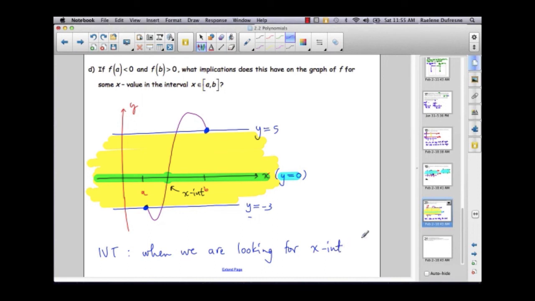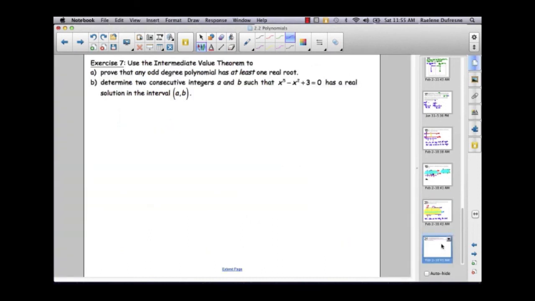There's one last exercise, exercise 7 in this lecture, and we will save this for the recitation. I would like you to think about how the intermediate value theorem can be applied to answering part A and B before coming to class. Please make sure that you have completed the handout and prepared a list of clarifying questions about the lecture. Please put these questions on a separate piece of paper. And that's all for now.